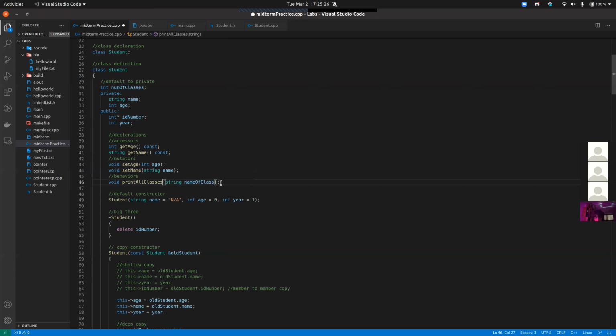Sorry, I couldn't come up with a streamlined example here, but you can just think to yourself, am I getting or setting data? No, then it's going to be a behavior. Unless it's a constructor, which hopefully you guys understand the difference of, and we'll go over in a second.